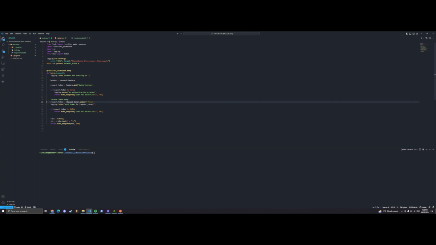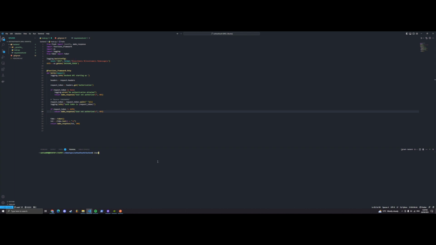because this is what the token will look like. So we have the bearer and then space and then the token here. So we'll extract that and then we're checking if it's equal to what we have set the authentication to be. If it's not equal to that, we'll just return 403. If it is, we'll just return some random text.